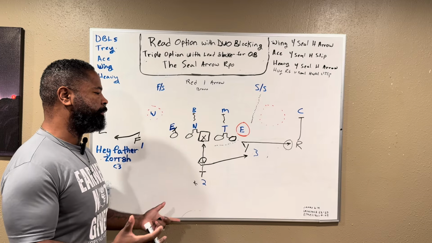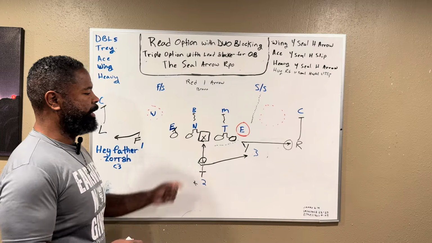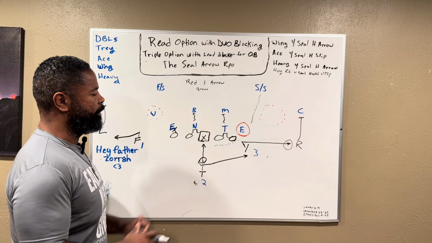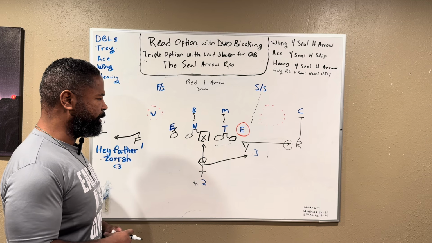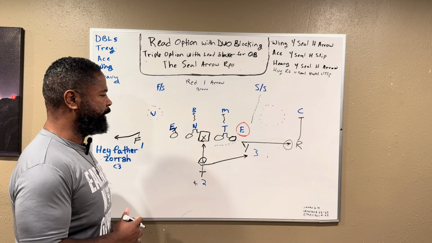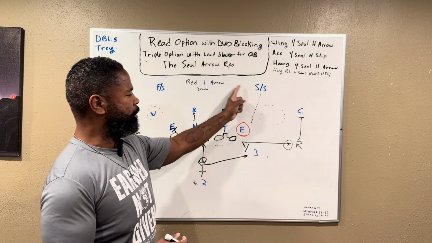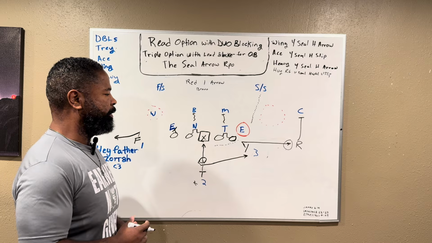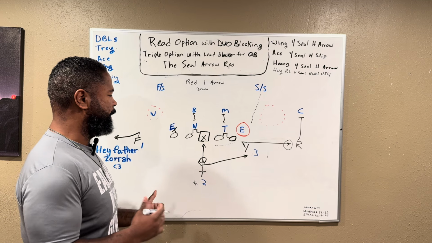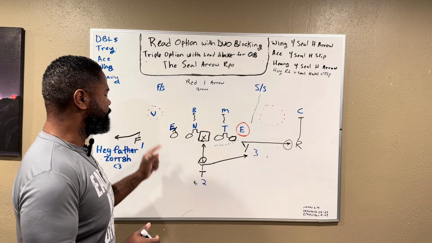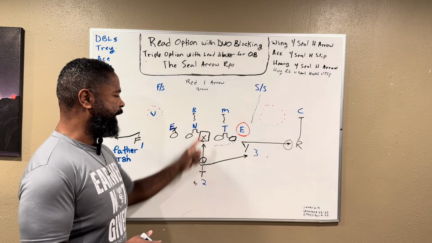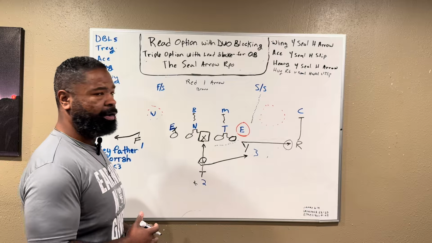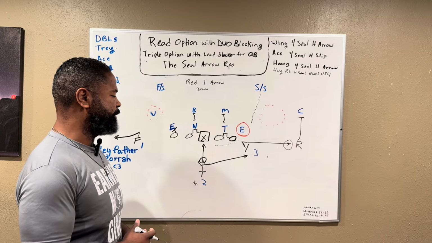So very powerful. I love this concept because, again, you're getting easy completions to your tight end, keeping him involved in the game. We're controlling the box by having our two double teams, forcing them to either rotate down to a one high situation, bring the safety down in the box. We're putting the defense in a lot of binds, all in one concept, one play. We got a bubble screen here, pre-snap. We got dive, obviously. If he stays home, we got numbers. We love that. We can run that all day, every day. 4 yards to carry. That's where we want to be.